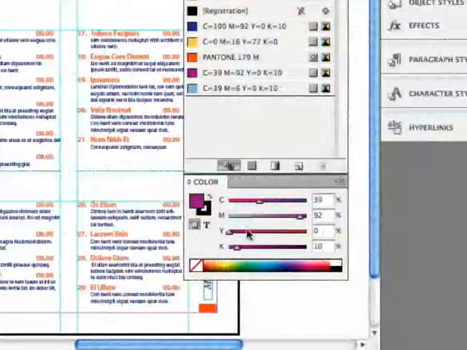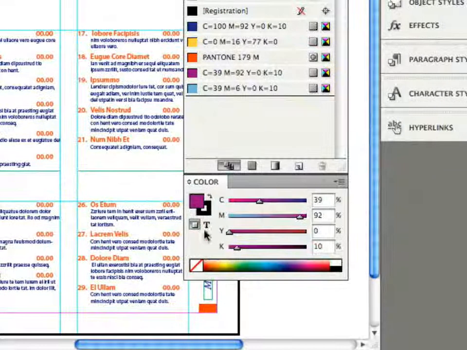So what's this little guy down here? Well, the color panel is another way that you can add color swatches. Most people think of the color panel as a way of making unnamed colors that have no color swatch assigned to them. But I think of the color panel as the first step in making a color swatch. And so I can come in here and just choose a color. Normally I wouldn't just pick something randomly just by the way it looks on screen. I would type in some CMYK values here. But that's funny.